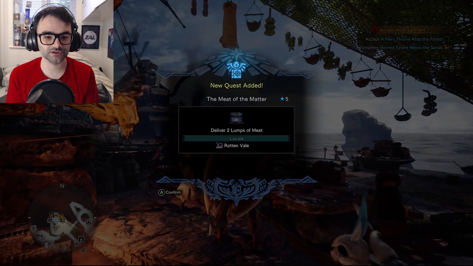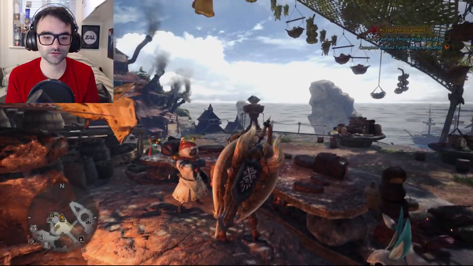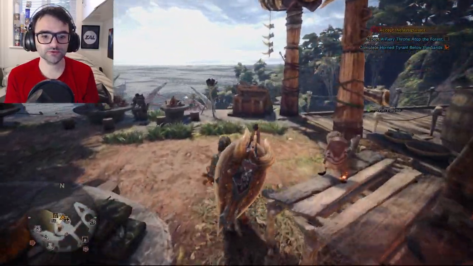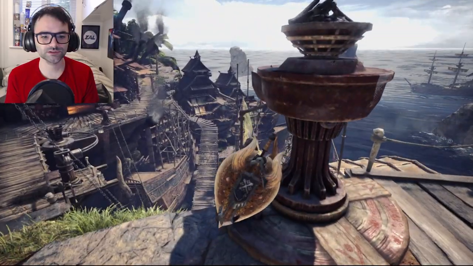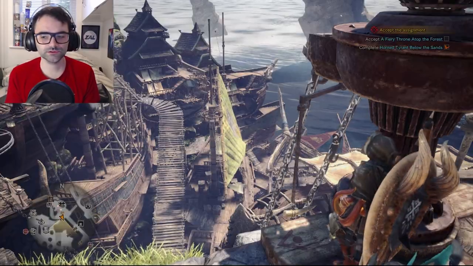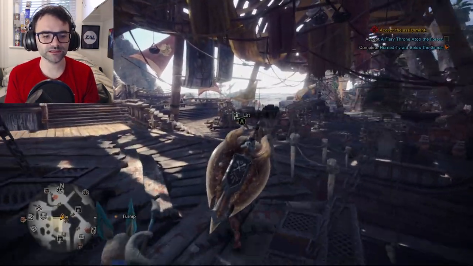We should have... You were right. We should have done this. Lumps of meat. Do you have any more? That's all good. Wonderful. Okay. Well, I should probably go and see if I can deliver some of this stuff now, no? Because I might be able to. I assume I have a lot of it in my bag from just doing me.